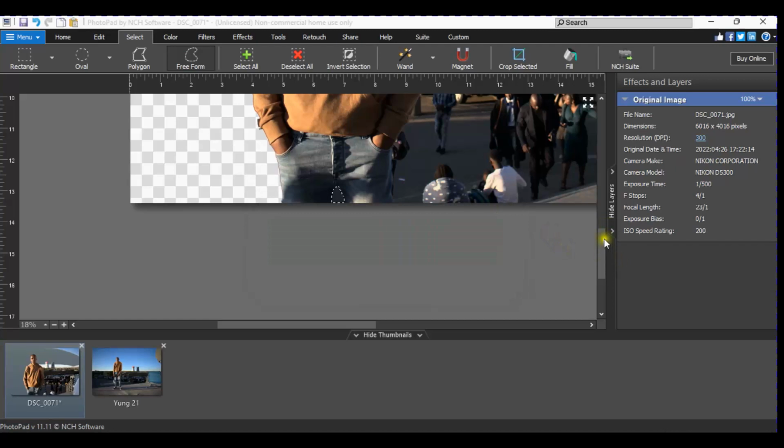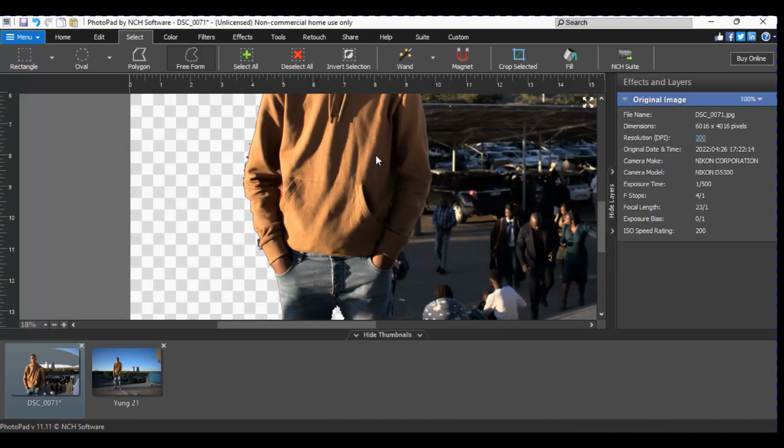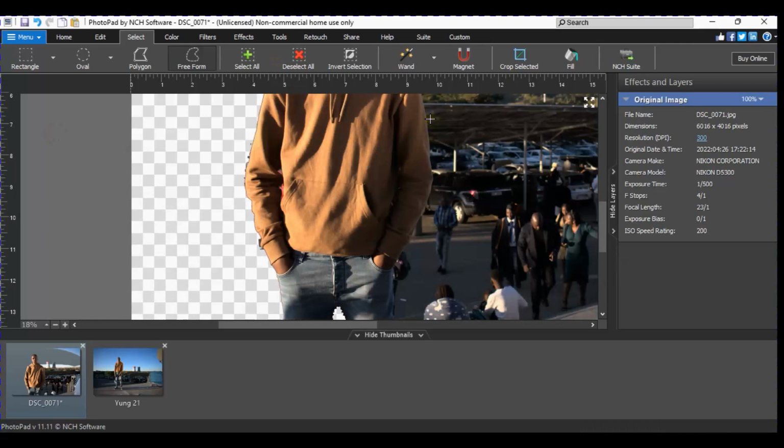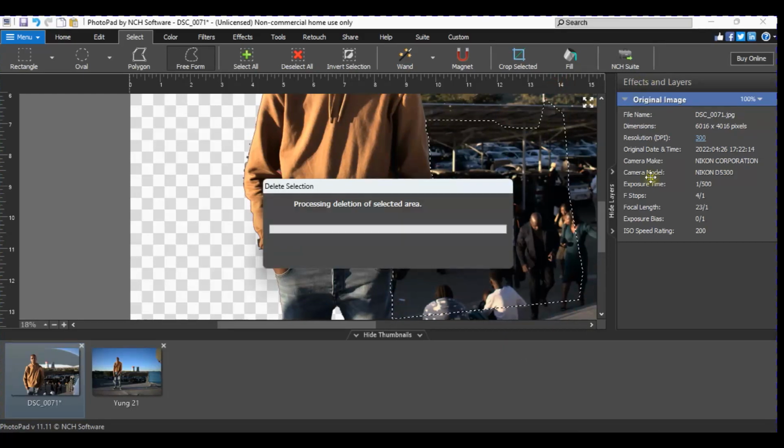Then we can go up again. It's very slow, it's super loading. We can still use the freeform around this position. Just come close to the edge and try to draw. Be very careful when you're doing it. Don't cut the person. Just come close, don't cut the person. Just leave it there. It will automatically go straight to the beginning. Then you click delete again. Just click delete again. We go up again.